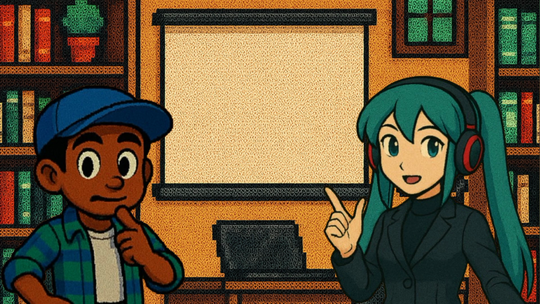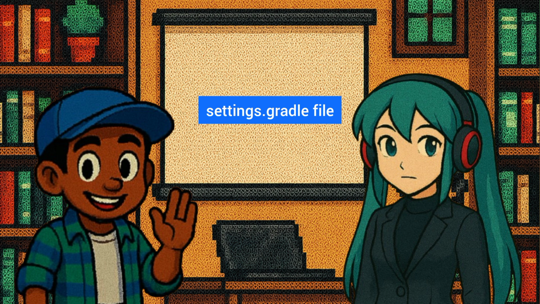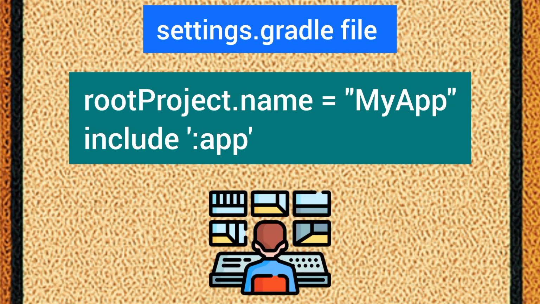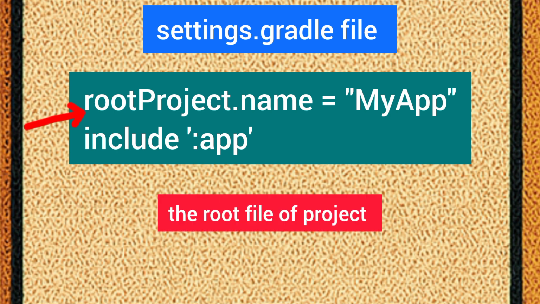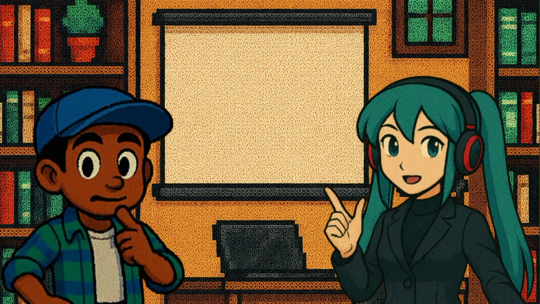Alright. It's time we talk about another important file in your Android project, settings.gradle. Yes. Finally. My favorite file. And you'll see why the moment we open it. Because it's incredibly simple. As we mentioned in the previous episode, this file acts like the main control room of your project. It tells Gradle which modules or subprojects exist. rootProject.name equals myapp. Sets the name of your root project, the one that appears in Android Studio. include app. This line tells Gradle, hey, this project has a module called app, and it should be included in the build. And that is it.